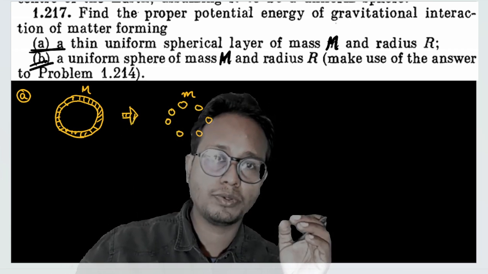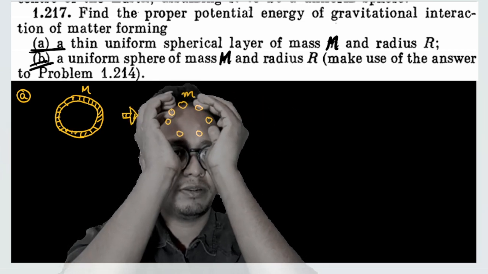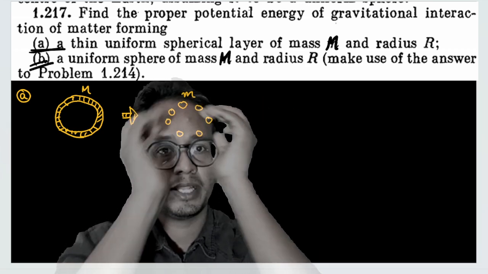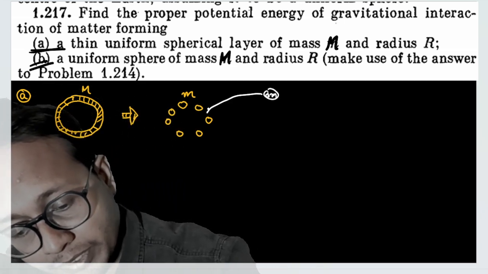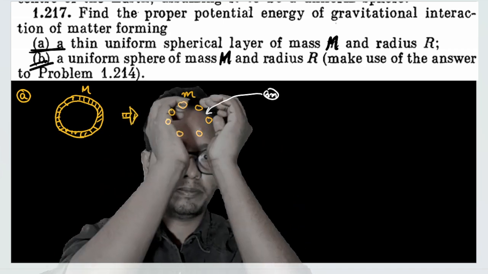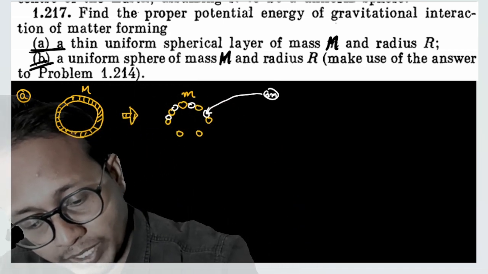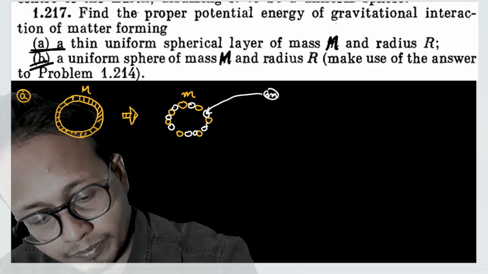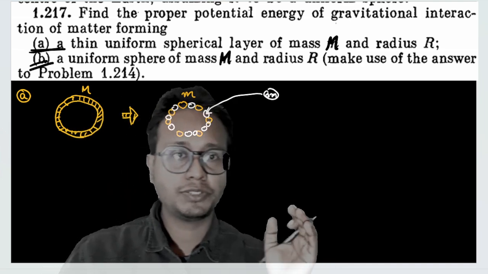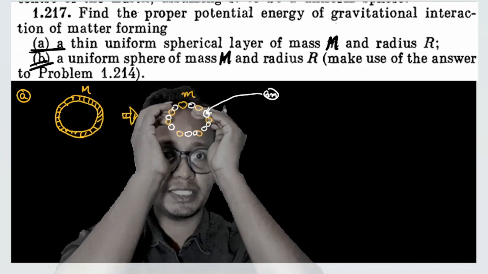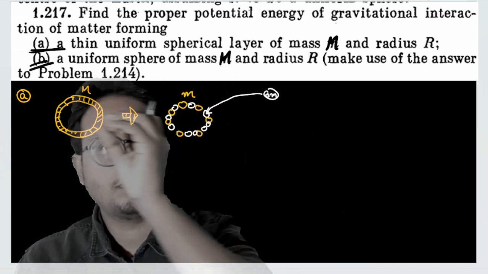So what you have to do is bring the basic shape. The basic shape here is M, an incomplete sphere or incomplete spherical shell of mass M. And then you bring the rest of the mass dm from infinity to the surface of the shell. That means you bring a basic sphere of mass M, and then you integrate this mass dm to make a complete mass capital M. Understood? You cannot bring elemental masses for the entire thing. First bring the basic mass M, in the shape of a sphere, and then bring the rest of the masses to complete the sphere.